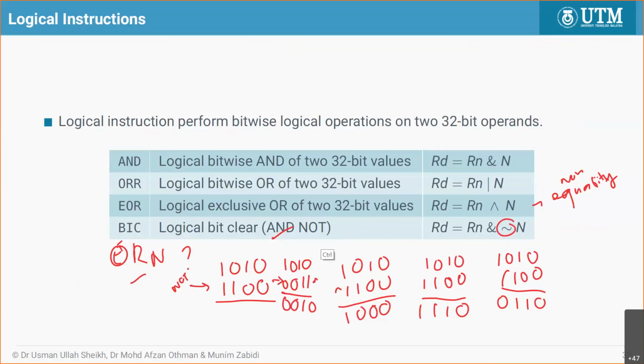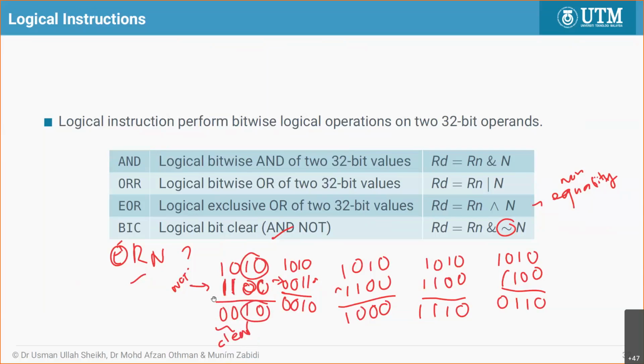So why is it called bit clear? It is because when there's a 1 in the mask, you clear the bit. When there's a 0, you don't clear. So where the column has a 1 there, you definitely clear. So here you clear because you have 1 there. And when it is 0, you copy. So on top here, we have 1, 0, so for the bottom, we copy. Just put 1, 0 there.